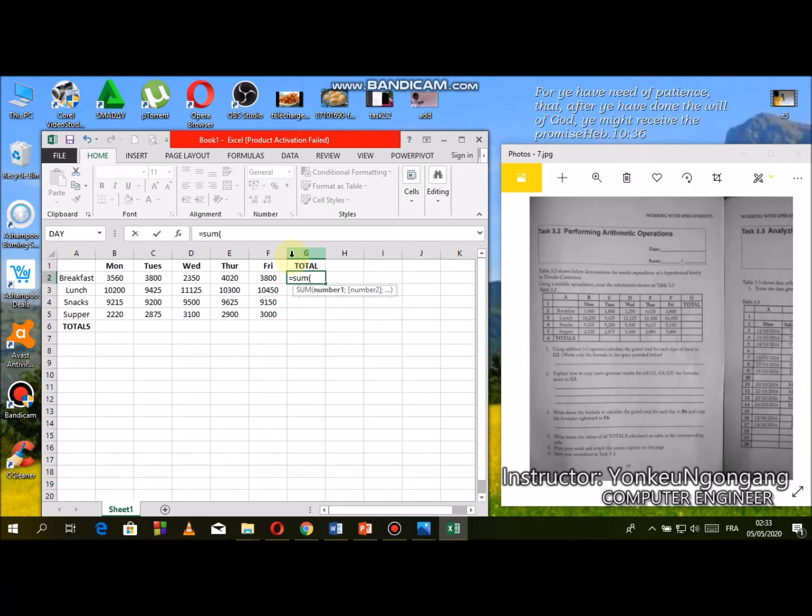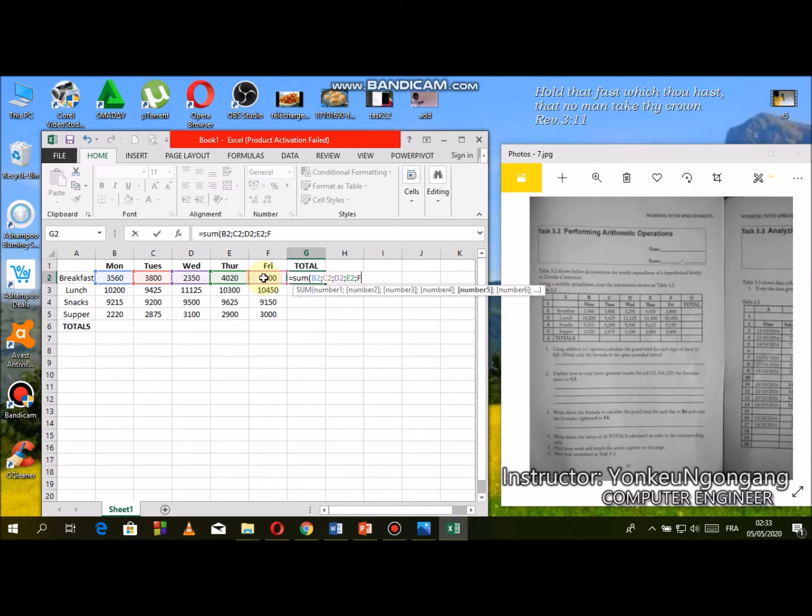In 2007, it is either a comma or a colon, not a semicolon. But here in 2013 it is a semicolon, and please respect it. Number 1, you click on it, you put semicolon, click on the next, put semicolon, and so on, and when you see it's the last number, you just close the bracket.